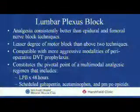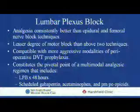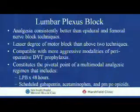The analgesia that we see with this clearly is better than that we achieve with epidural catheters and with the femoral nerve blocks, and there is a lesser degree of motor block than with those other two techniques. So again, the patient is able to be up crutch walking and doing some partial weight bearing in the first couple days, as well as being able to tolerate what we call evoked movements with the hip joint, and their pain with movement is much less.